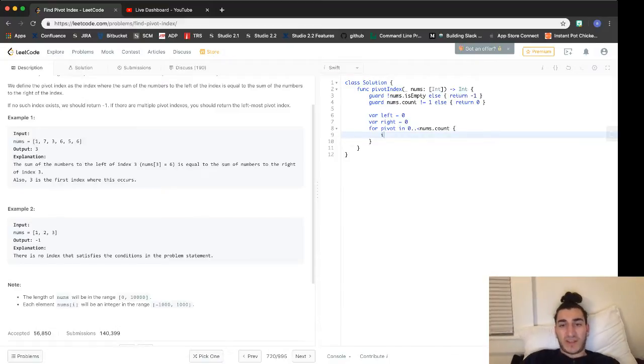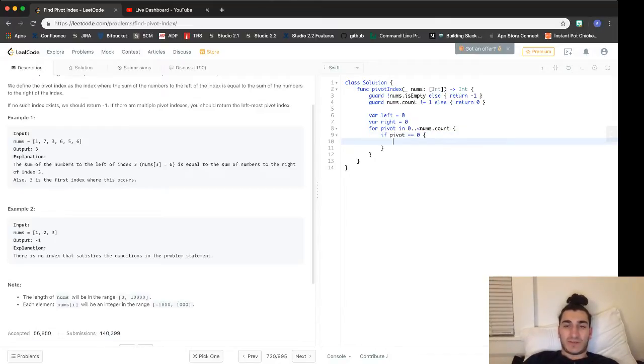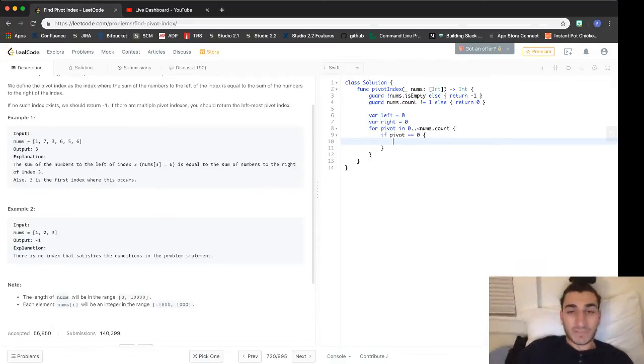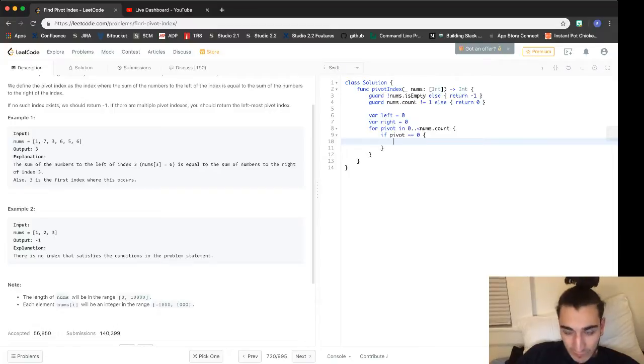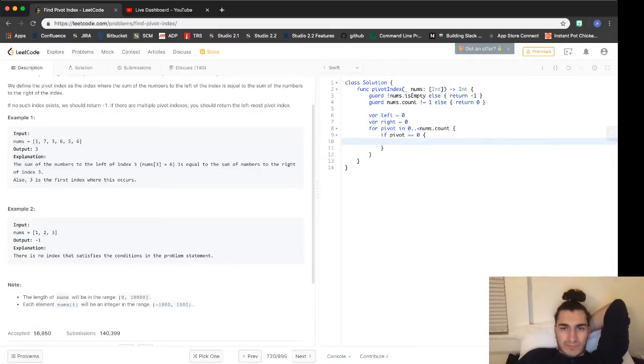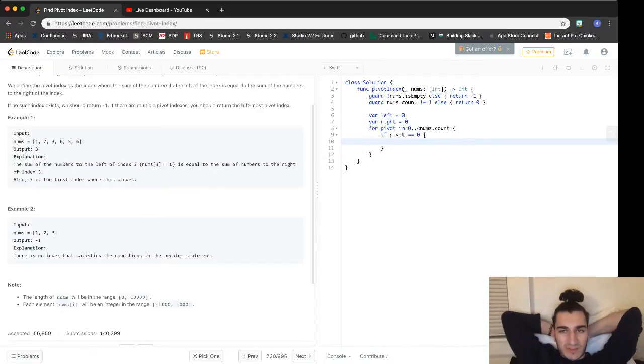We want to check if the pivot is equal to 0. That means we need to add up the right side, since the left side is going to be 0, the remaining numbers in the array. How can we do that the best way?